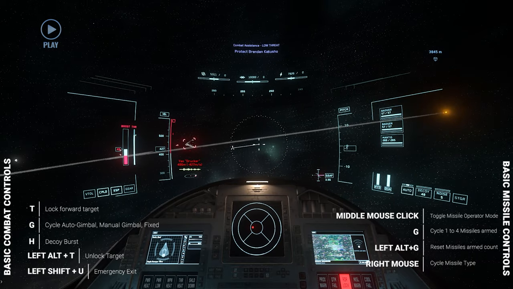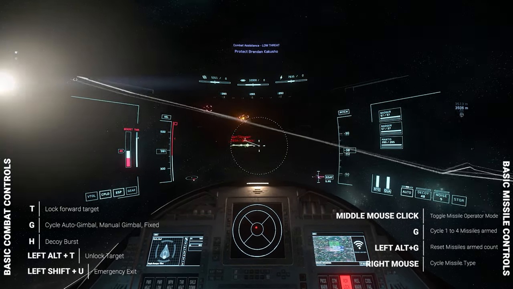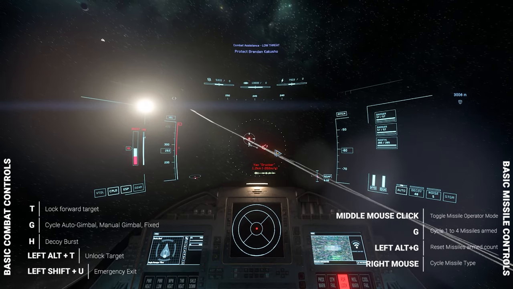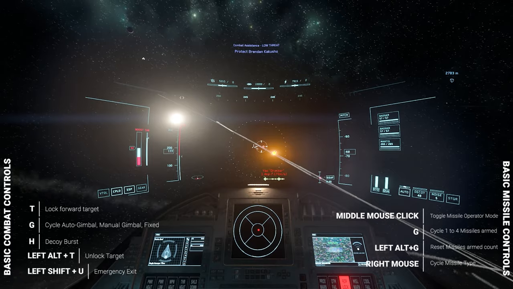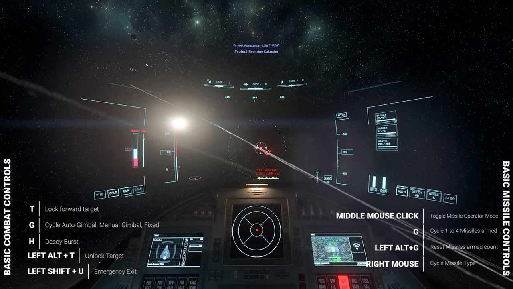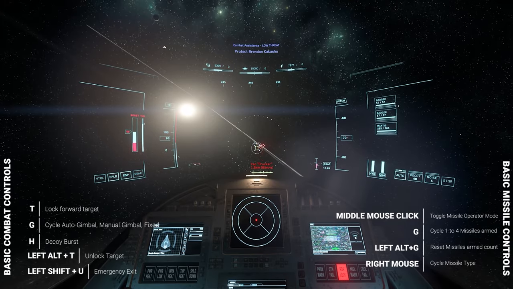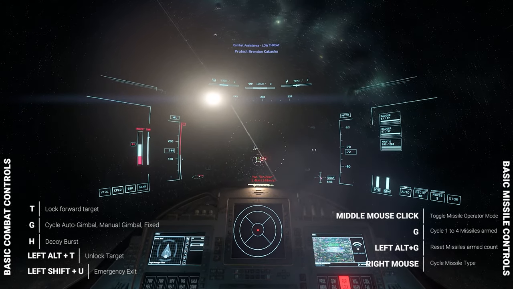If you have gimbal turrets, you can cycle between auto gimbal, manual gimbal and fixed aim mode with G. Auto gimbal mode is essentially an auto aim if you keep your target within the dotted circle. Fixed aim locks your aim to the crosshair in the middle of your screen. And manual gimbal allows you to aim your guns within the firing cone. Fixed aim still has some aim assist built in, which makes fixed weapons far more preferable as you can gain more firepower by trading the gimbal mounts for bigger weapons.